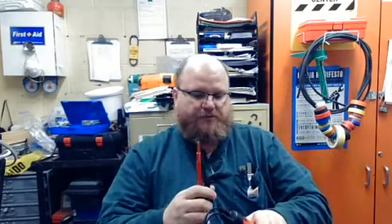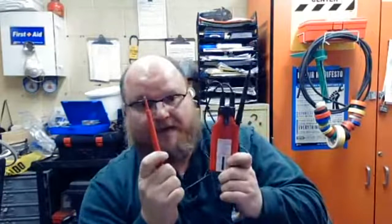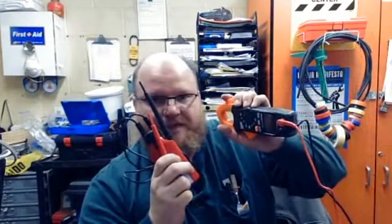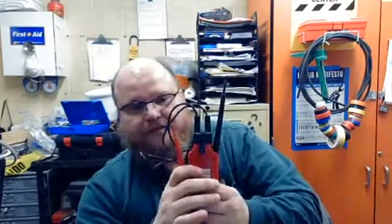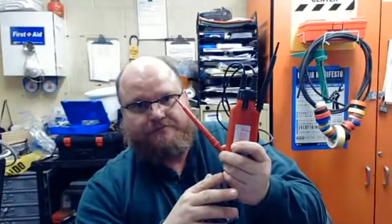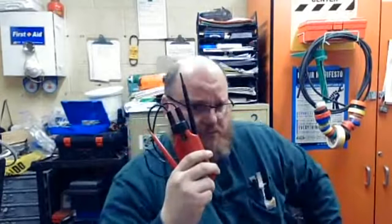Now this is what I use — something like this is what I used to carry all the time. This does not have any batteries. It is a solenoid — it has a magnet, a coil, and a piece of metal that it moves. The solenoid is what makes this work, so I don't have to have any batteries. It isn't as exact as my DMM, but I can use it anywhere. If my batteries are dead, it'll still work and let me know if there's a live circuit.